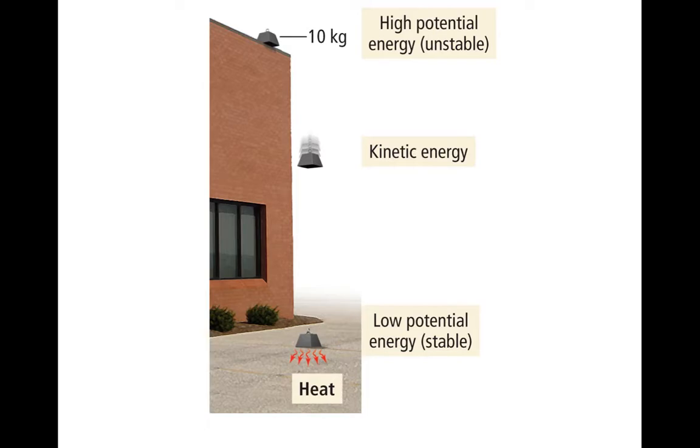Now, it falls off. As it's falling to the ground, some of the energy is converted to motion, right? Energy of motion. That's kinetic energy. Now, the closer it gets to the Earth, the less potential energy it has. And so once it hits the Earth, it's got, relative to the Earth, zero potential energy. And just the instant before, it's all converted to kinetic energy, the instant before it hits the Earth. Once it hits the Earth and stops, then it's converted to heat as it makes vibrations in the ground into thermal energy. All right, so there's a good example.